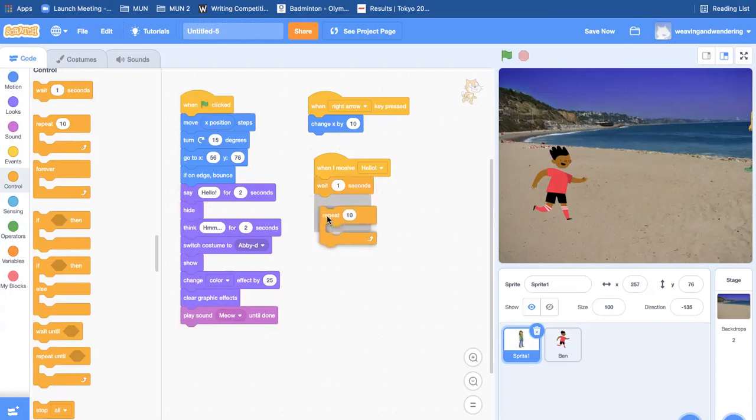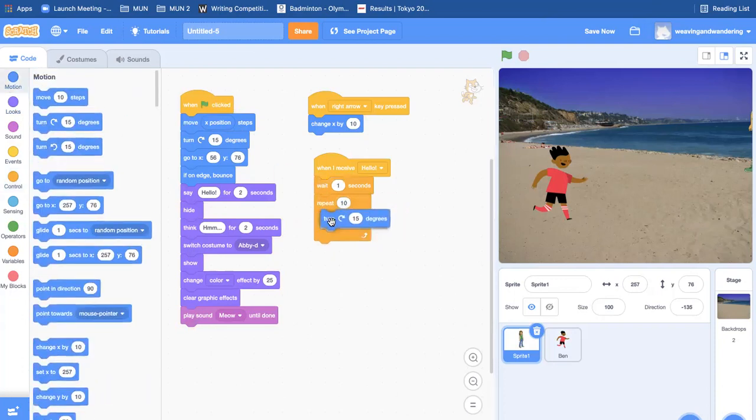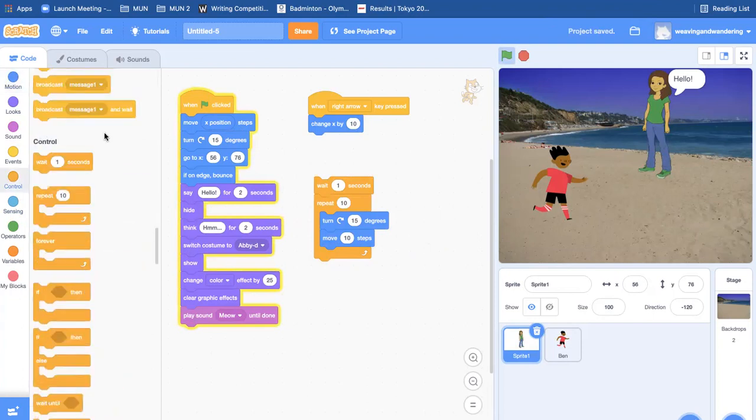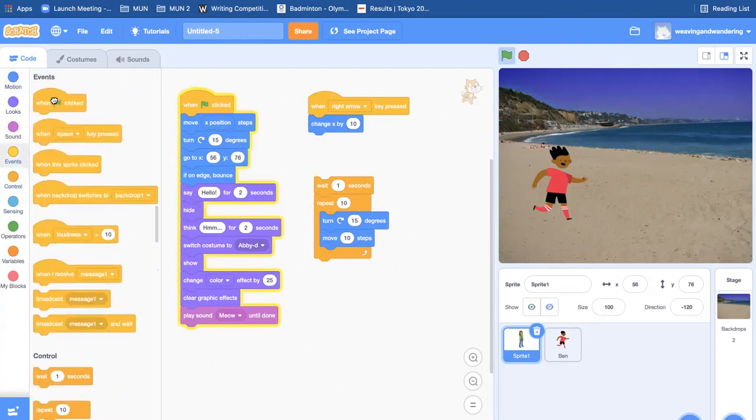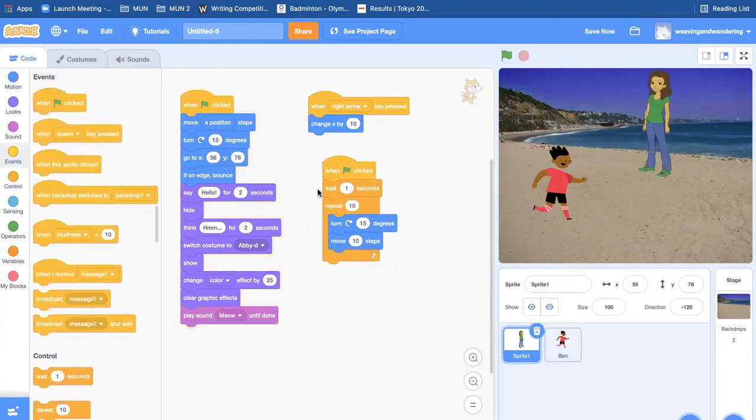Repeat 10 is basically a loop where you can ask a character to repeat a certain action multiple times. So I can have repeat 10, and then I can say repeat 10 times, you want to turn 15 degrees, and then you move 10 steps. Once again, I'm going to say when flag is clicked, I'm going to wait 10 seconds, and then repeat it 10 times.